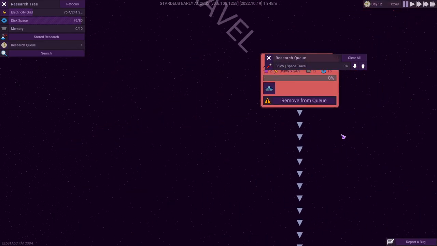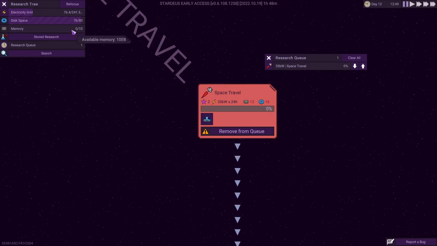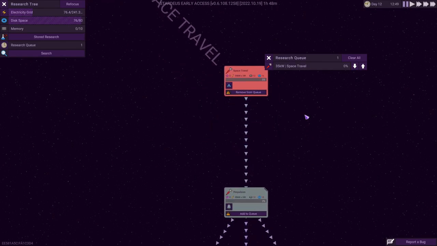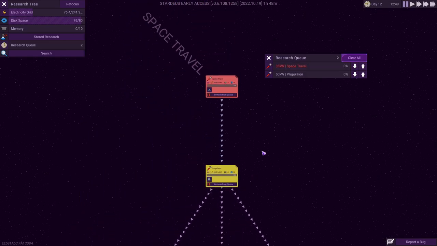So I'm trying to research space travel. This is the amount of active memory, so I only have 10. And then that's the permanent storage, and I'm good with that. So how do I get memory? See, once I'm done that, I'll have to search propulsion, so I'll just add that to the queue.